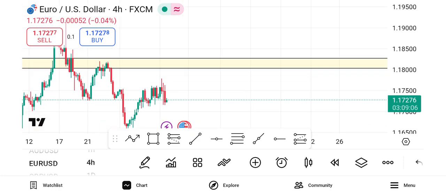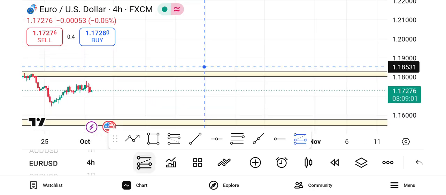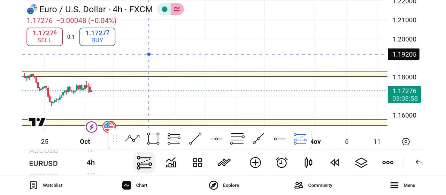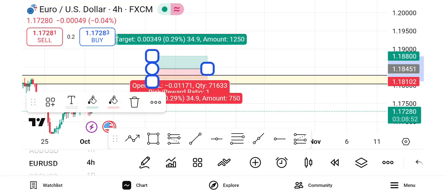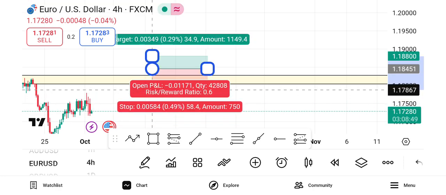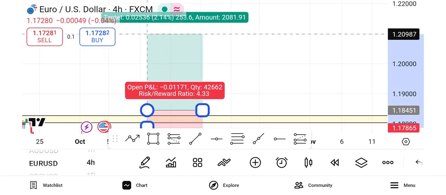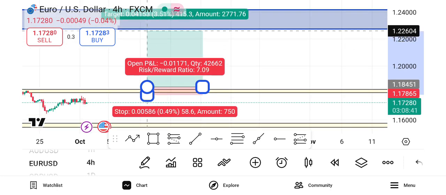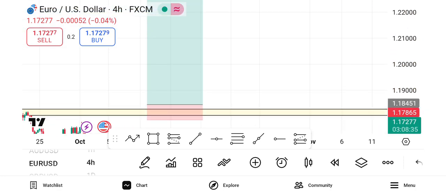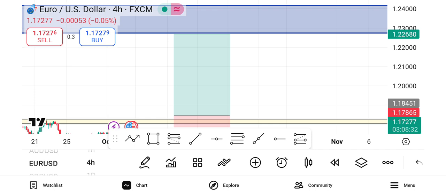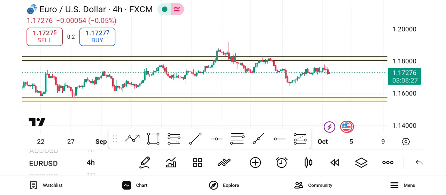So we shall hold this position. I prefer holding because we're investors, we are not gamblers. Our position will be somewhere here after the breakout and retest, with the stop loss below this level. Now take profit all the way at this blue bar, and that's 7 to 1, which is good. It's enough. We shall hold this till it reaches there.